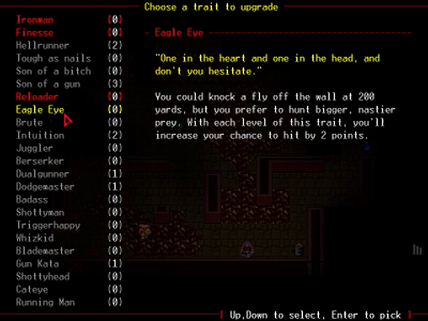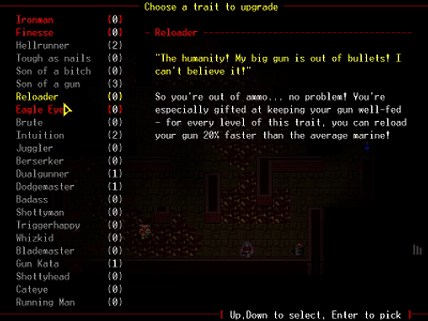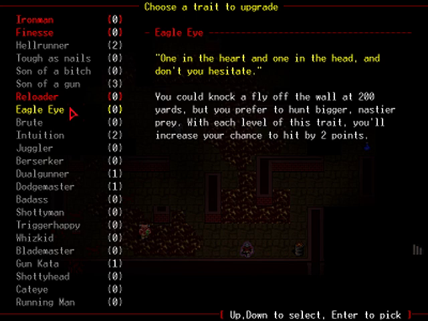This. I wonder if I should take accuracy or something. I could also just grab more health, which could be useful. Shooting faster is always going to be helpful. Reloading faster, that's going to help, not as much now that I have the blaster, though. That's a point to consider. Figure like Eagle Eye might be tight. Increase your chance to hit by 2 points. Is that a lot? I don't know.